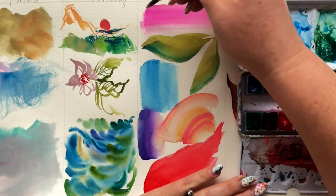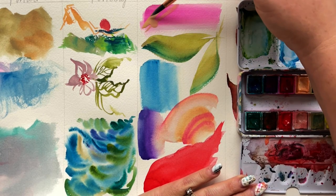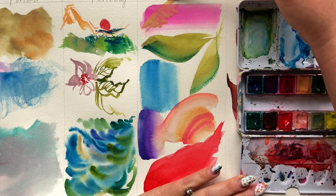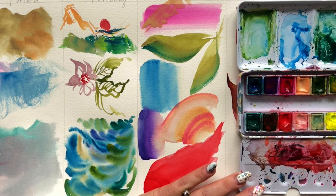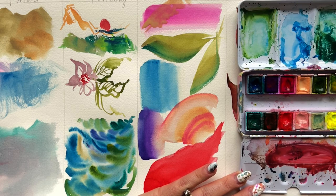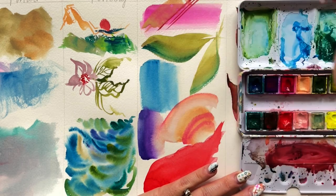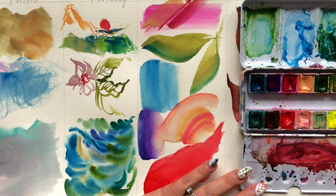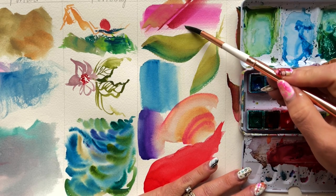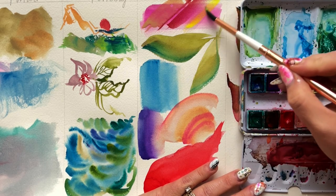Now let's head back to the glazing section now that everything's had some time to dry. Just to give you an idea, this page of mine has actually dried for about 5 days, not intentionally, and certainly not because you need to dry each layer in between for 5 days, but that's just when I finally got back to it. But I will say this, the longer you let each layer dry, the less disruption you'll see when you add a new layer on top of the old layer. All right, let's get into it.